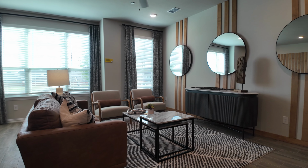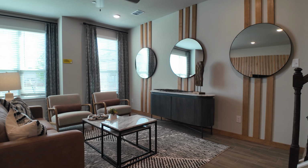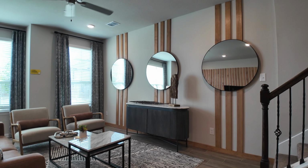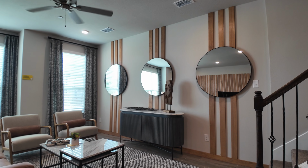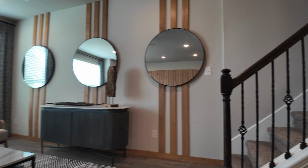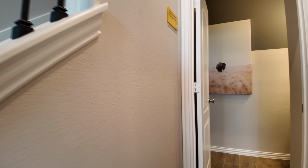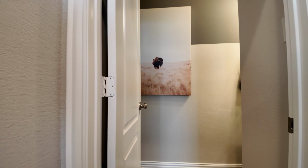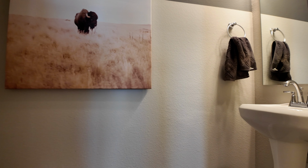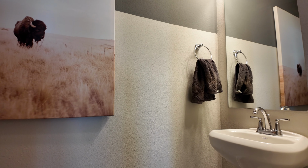Pretty soon there will be a lagoon with a beach club that you can partake in. Tons of restaurants and retail are supposed to be built in here as well. And there will eventually be a new elementary school with Sherman ISD in Bel Air Village. So all of that is a lifestyle that is being built in Bel Air, and History Maker is offering a great product at the $289,900 starting price for this townhome.